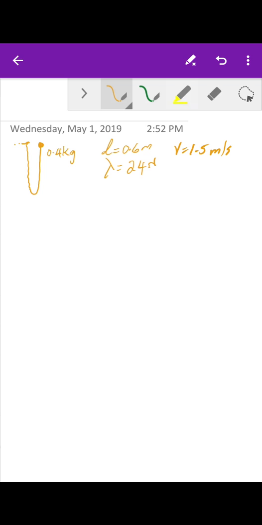This can happen two times. Once as it's falling, it will reach a velocity of 1.5 meters per second. The other time, when the string gets tight and then it stretches, it eventually will stop, but it's going to speed up and then slow back down to a velocity of 1.5 meters per second. Eventually it will stop. So this extra distance after the 0.6 I'm going to call x. That's the stretch. So let's look at the energy in the system.